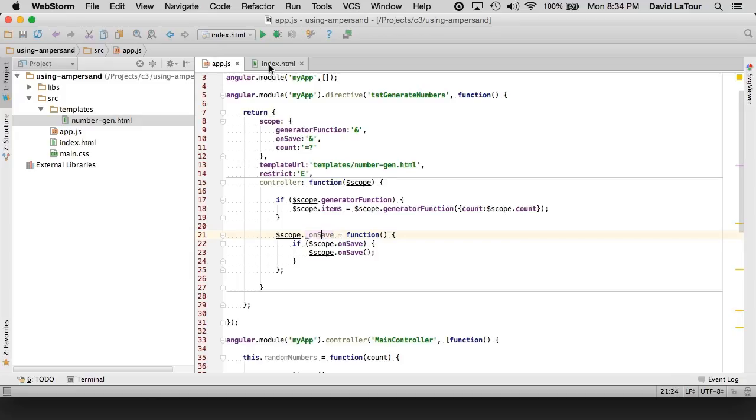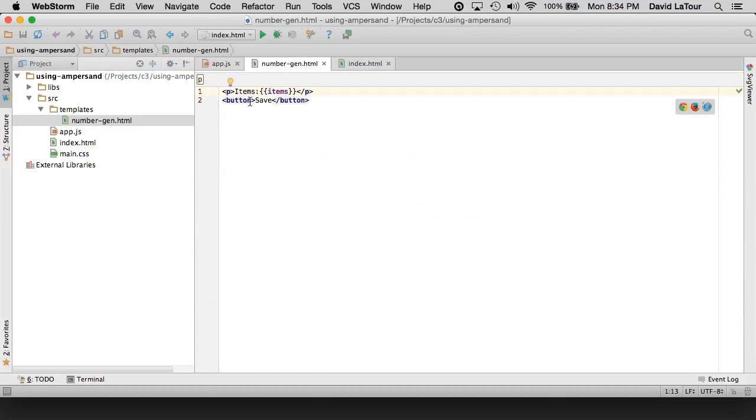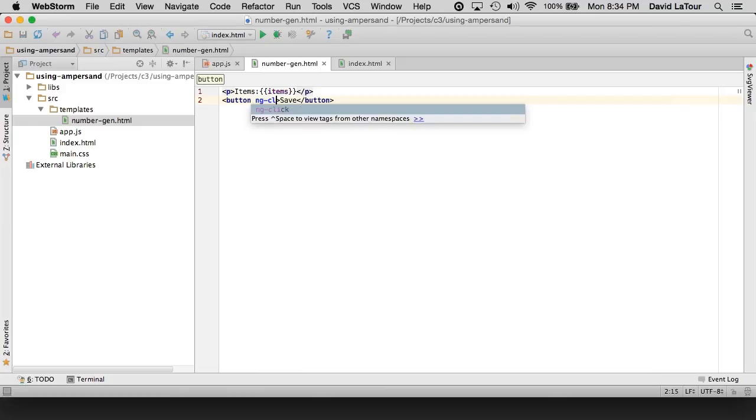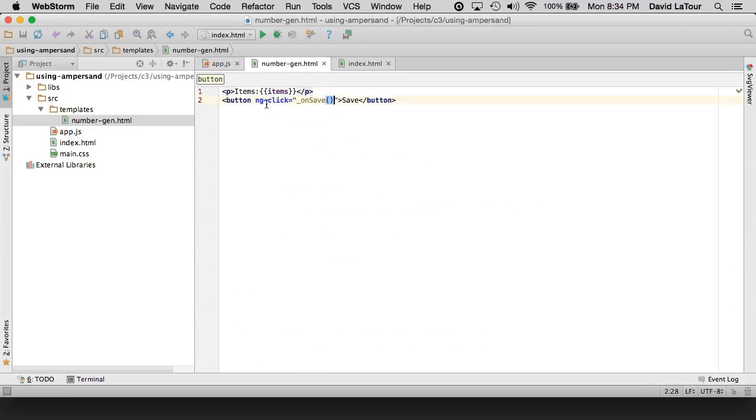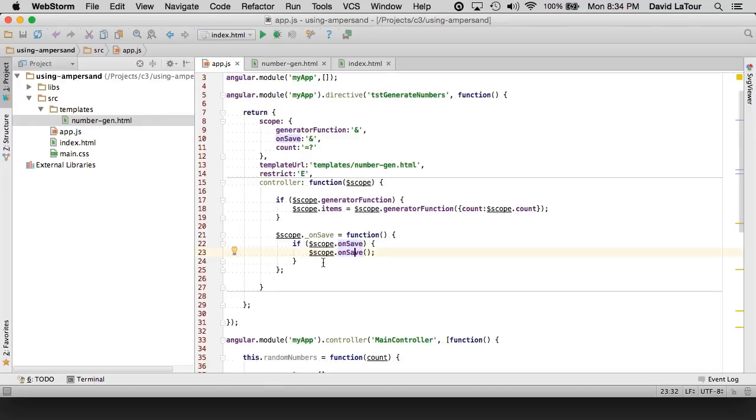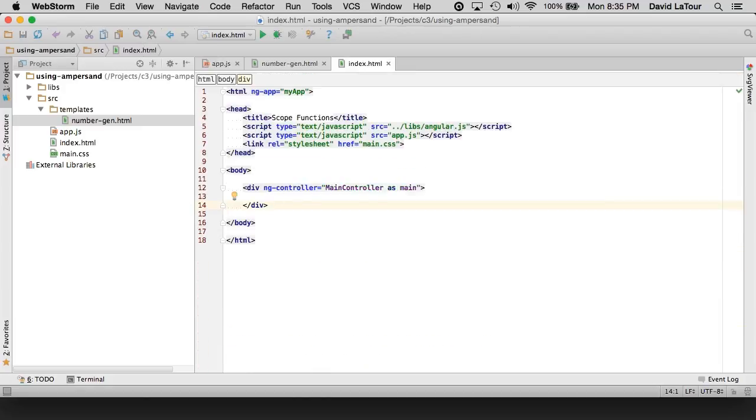And the reason is because I'm going to actually go to my number generator here and create an ng-click. And this is kind of a piece of magic in Angular. And I'm going to call the onSave of my directive. And so what's interesting is it'll call this method, and then it will check the scope to see if an external method was attached, and if it was, it's going to actually call the external method. So what this allows me to do is to bind to different method behaviors for different directives, even using the same underlying directive. So we'll see how to do that in a second with the implementation.